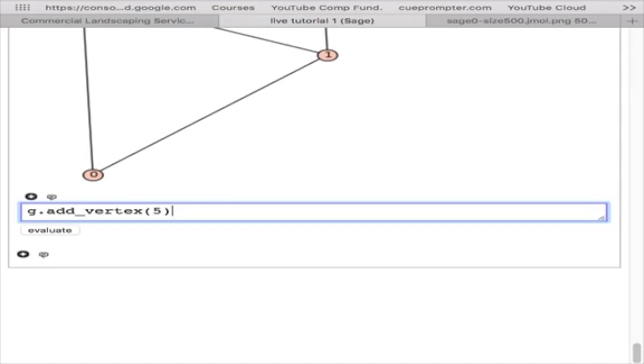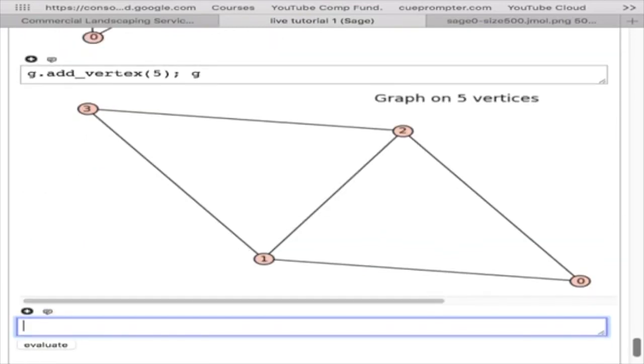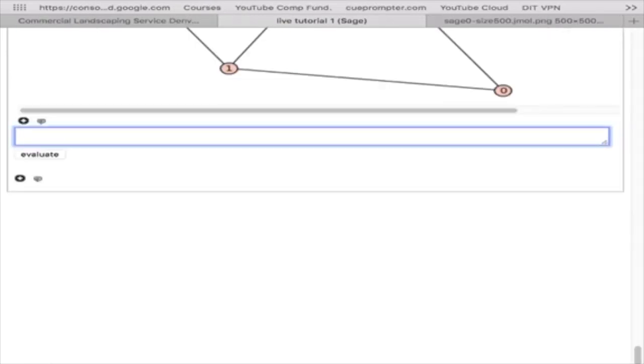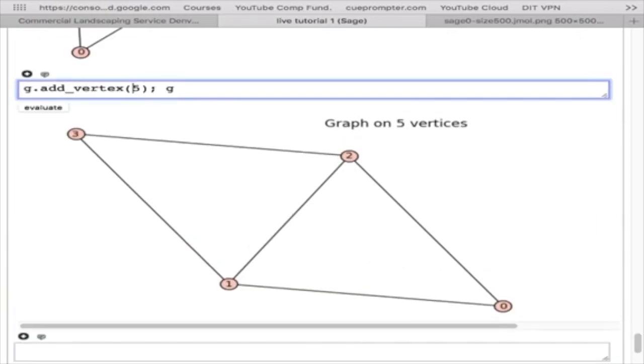So I will select add vertex and I will add vertex number 5. This will create a new node, and it will show it to me as well when I say semicolon g, which means I want to see the output of my g graph. Now this is basically adding another node in Sage.